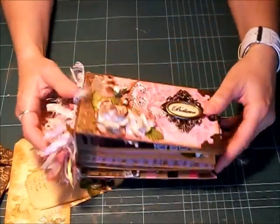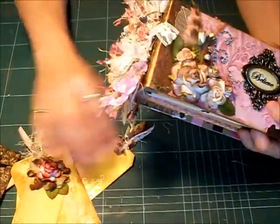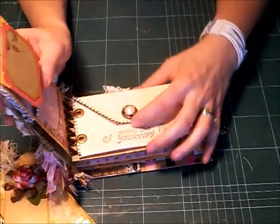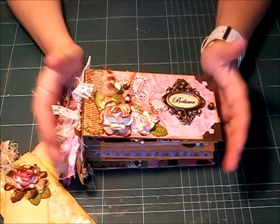Yet with the tags in it, I think there's still room to add your own pictures and mementos in these envelopes and stuff like that. So anyway, that's my mini album.